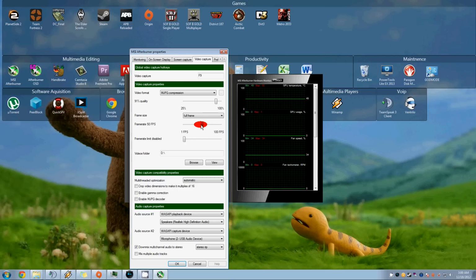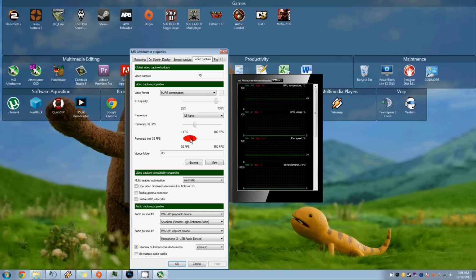Frame rate: this is the ideal frame rate at which you can record. You won't be able to hit 50 frames per second all the time. For example, it'll always fluctuate no matter what. That's a hardware issue. If I wanted to record at, say, 30, and my hardware can support over 30 frames per second recording, then I can record it at 30. It won't dip any lower than that, but it also won't go any higher than that.